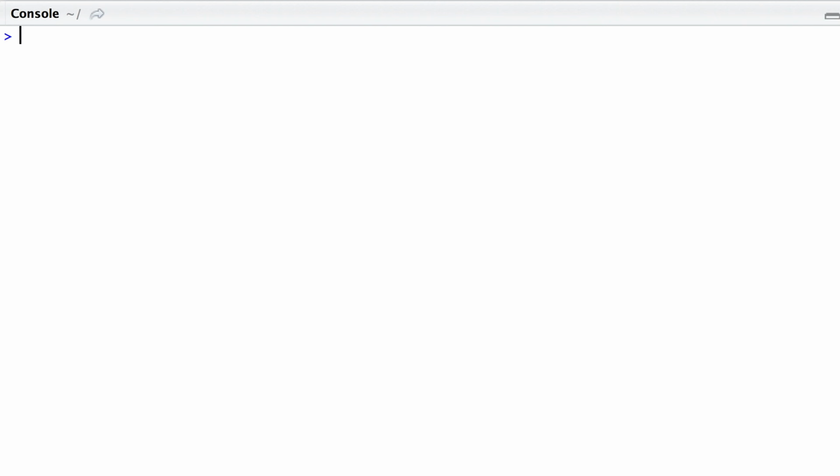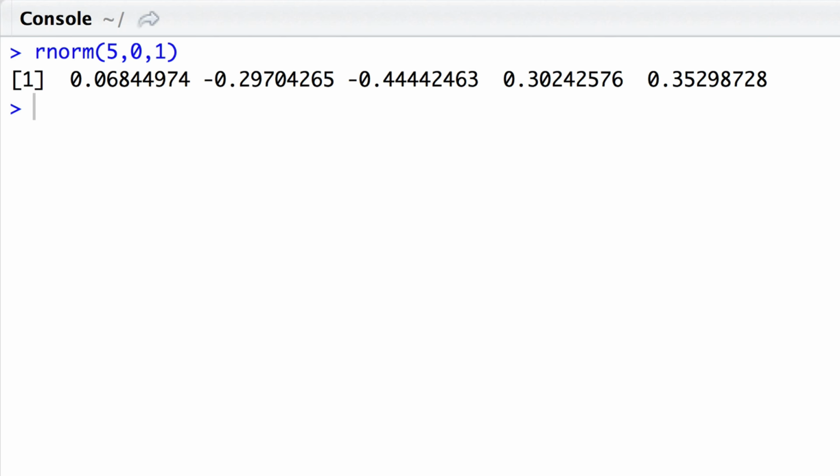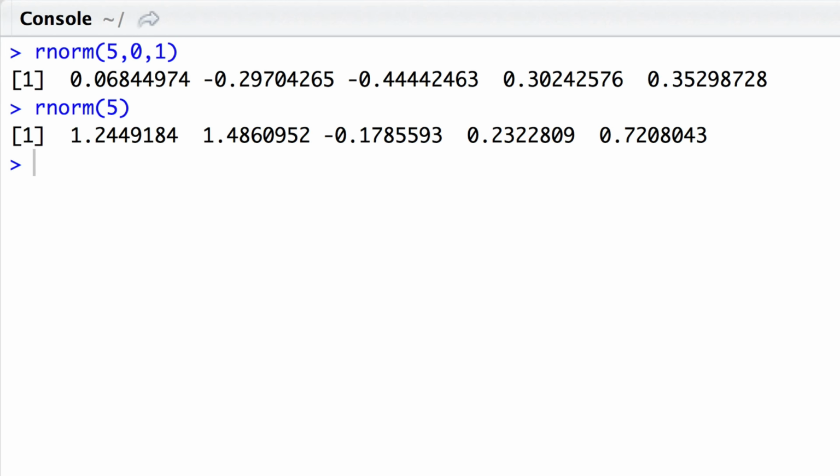Now, as was the case for the runif function, there are also default values associated with the rnorm function, and these default values are a mean of 0 and a standard deviation of 1. So if I wanted to generate 5 numbers from a normal distribution with a mean of 0 and a standard deviation of 1, I can execute this code here, rnorm(5, 0, 1), and we get the results that we want. Or I can simply write the command rnorm(5). And R will take the 5 to be the desired length of the sample that we want to create, and then will assume that we want the mean to be 0 and the standard deviation to be 1. And it's as simple as that. That's how you draw random numbers from a normal distribution.